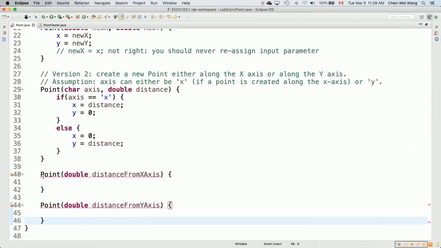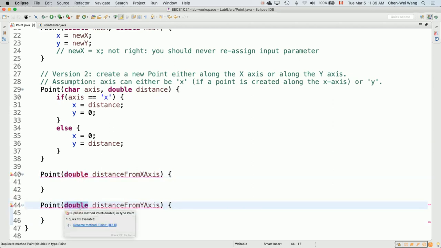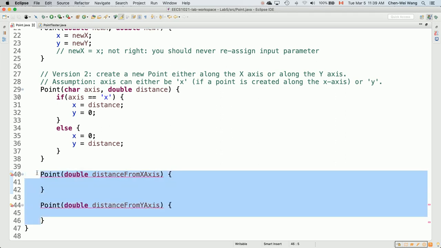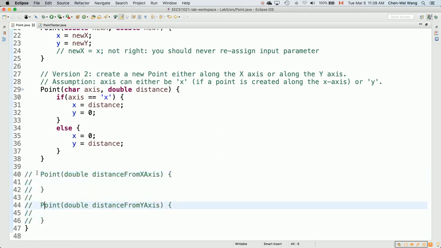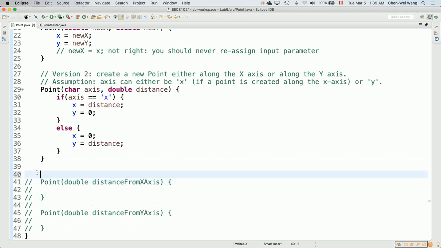Okay, so now I want to really add in these two versions just to let you know, whenever you want to define constructors or later on methods, you should not try to cause any confusion to the compiler. That's the number one mistake you can make. And the names of the parameters are not a source of error over here. It's mainly the types, double versus double, which are the same to the compiler. So now what I will do is select these two versions, Control-slash to put them into comment so the error can go away. Let me write a comment for you and then we're done.